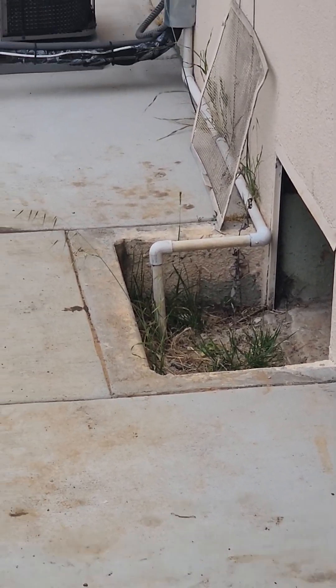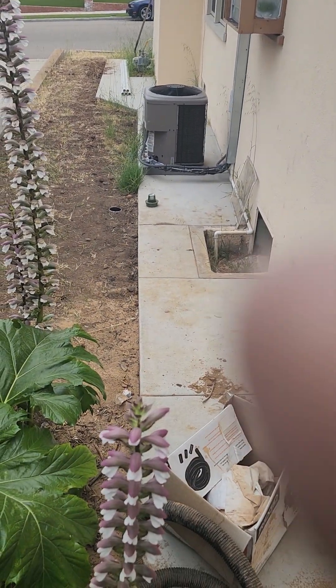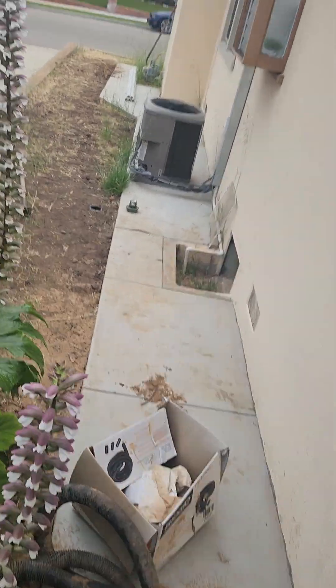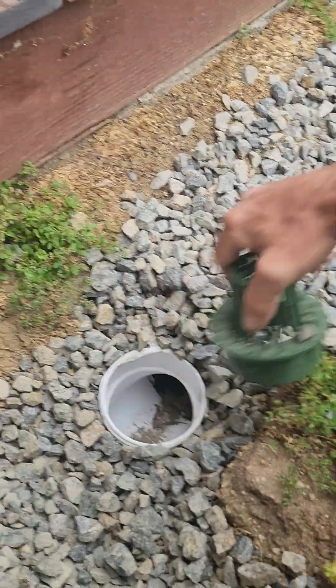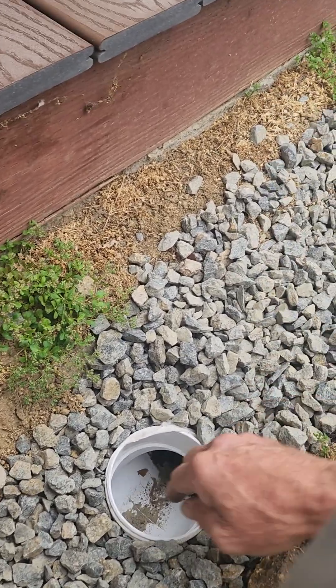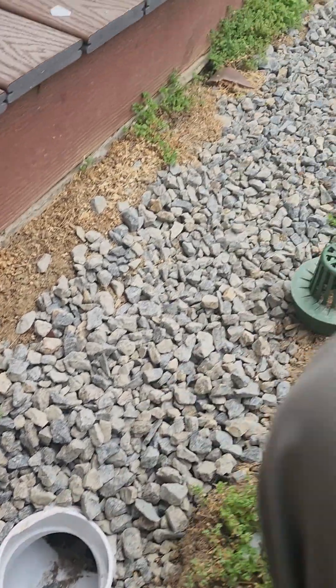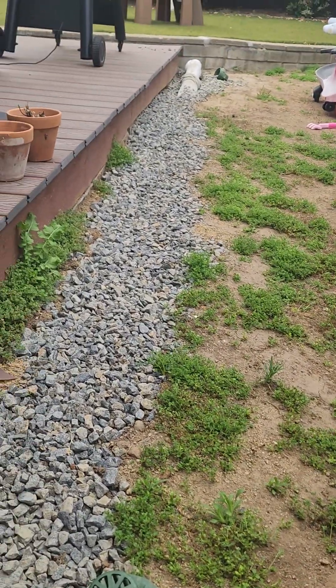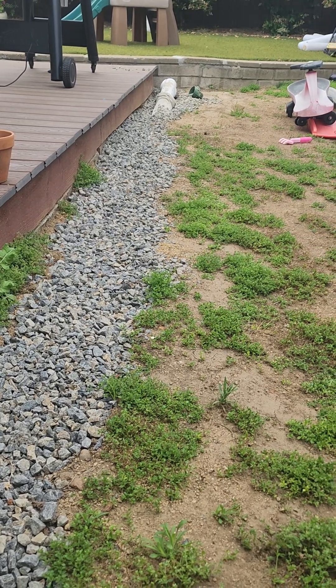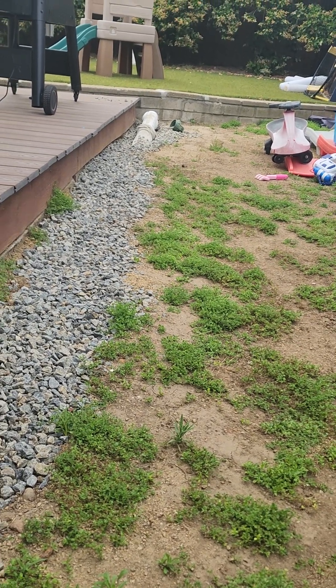This is part one of the project — the demolition of a brand new drainage system that's less than two weeks old. Hoping the homeowner might comment something about this when it's all said and done. I know he's going to water test everything, so I'm curious to know what he thinks about the way we've done this compared to what he just paid for. This is part one; I'll follow up with part two at the completion of the job.